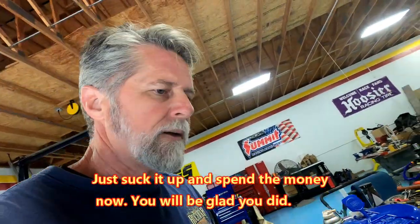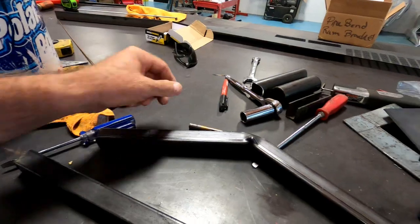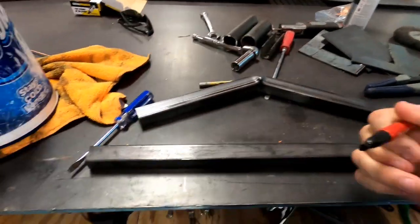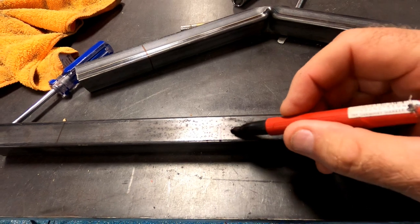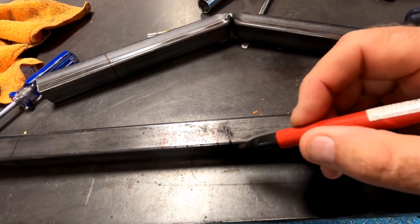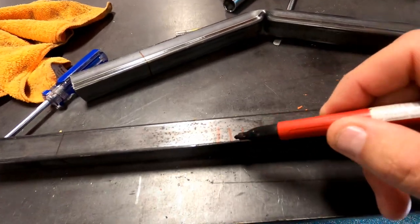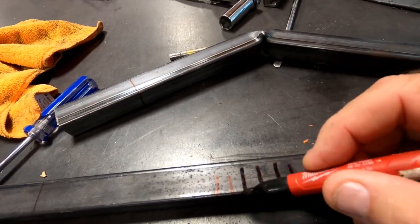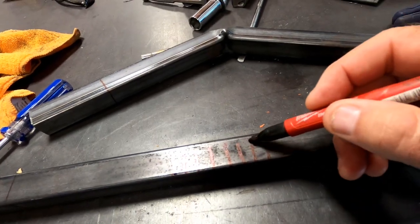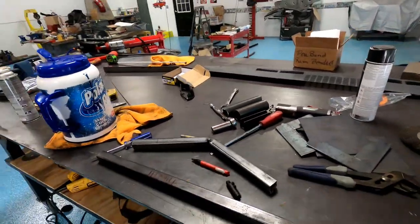And just the example will be quick, not on this piece, but another piece, obviously. I'm going to just lay out my cuts, and I'm going to make cuts in it every quarter to 3/8 of an inch, and I'll lay this out more exact. I'll do that with a cutoff wheel, make some cuts in there, and I'll actually have to go higher than that, that will allow me to bend this tube over the hump and the other way. So I'm gonna get laying that out, and I'll get right back.